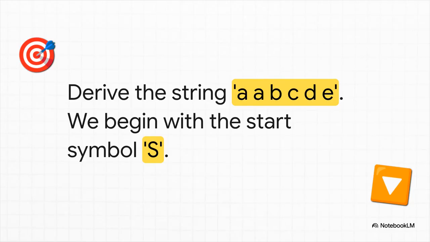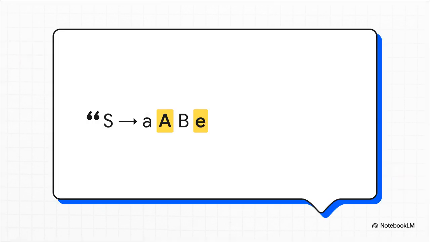Okay, let's say our parser's mission is to create this exact string, A, B, C, D, E. Being a top-down parser, it starts, you guessed it, at the very top. It begins with the single biggest rule in the whole grammar, which we usually just call the start symbol, or S. The parser cracks open its rulebook and sees a rule that says S can become A, B, E.